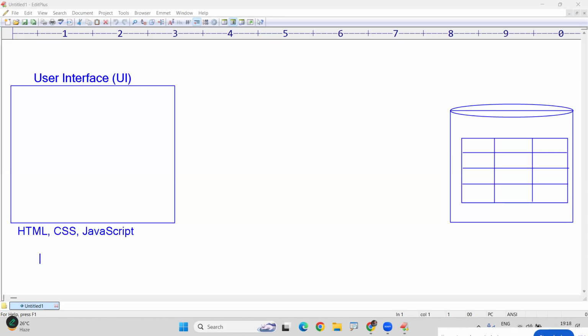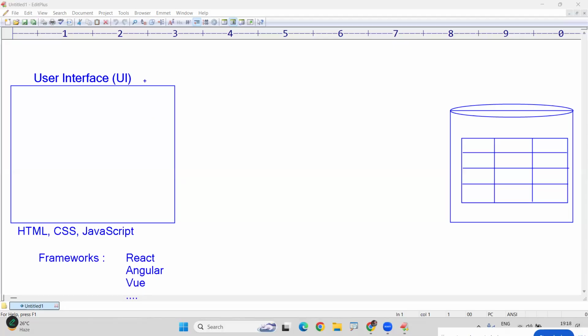Later, so many frameworks came. We can use frameworks also. Here, we are going to learn React. It is a new one. And so many are there: Angular is there, the next one is Vue.js, and so many frameworks are there. Any one framework we need to learn.